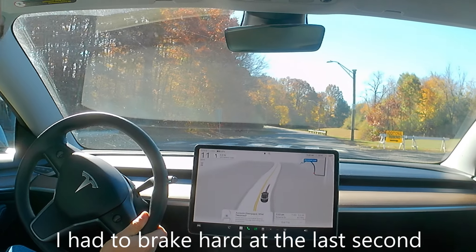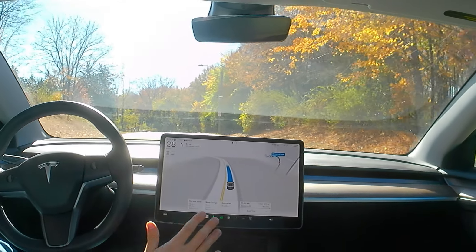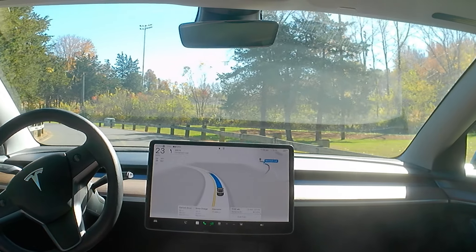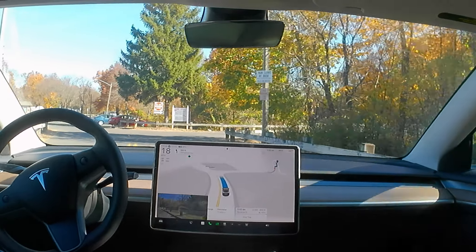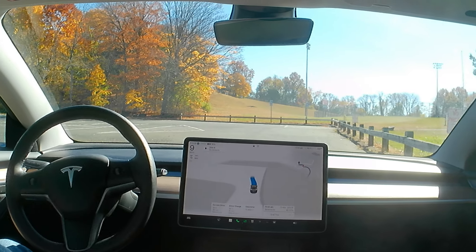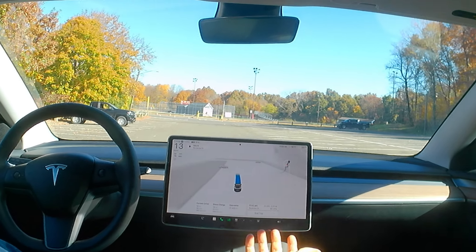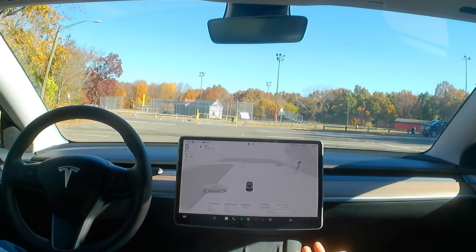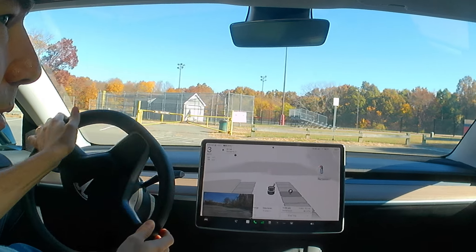There's a speed bump here! It's a speed bump — you don't go so fast over a speed bump! The speed limit is 15 and it's going 28 to 27. Didn't slow down for that speed bump back there. At the destination, a lot of parking spots are around — I should just pull into one. I don't know what it's doing here. I'll turn off full self-driving and then it will turn into a parking spot? I don't get it.